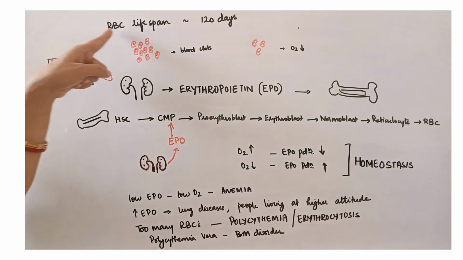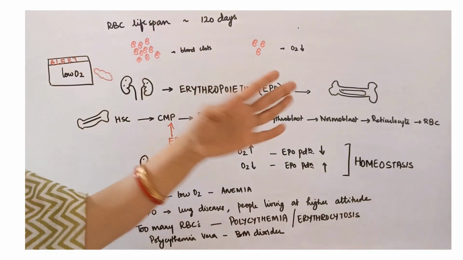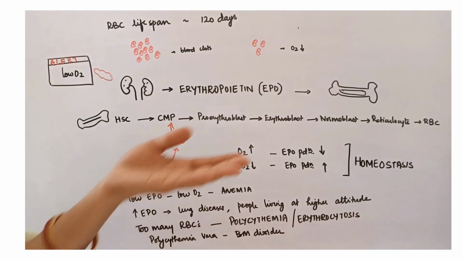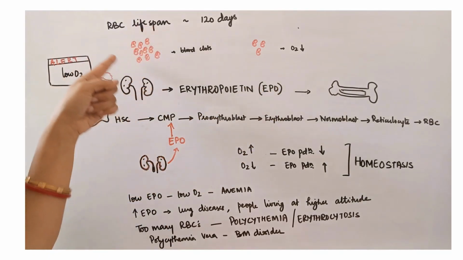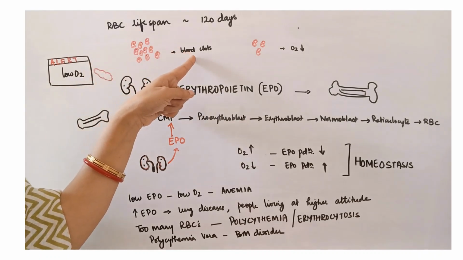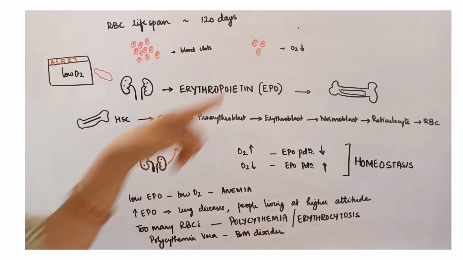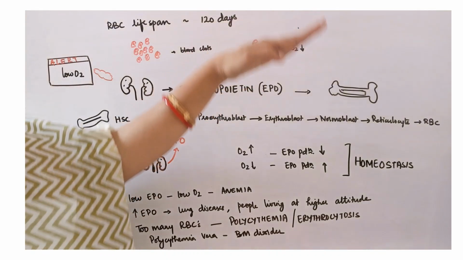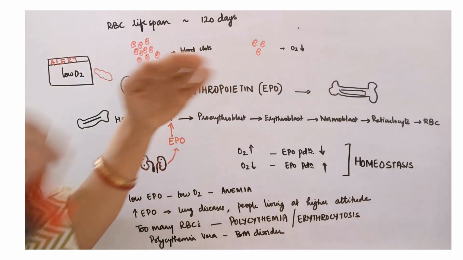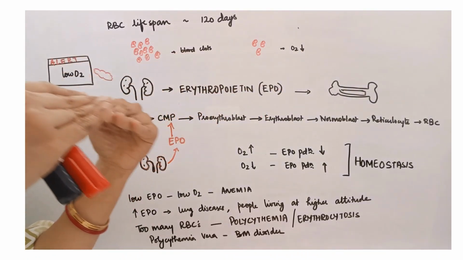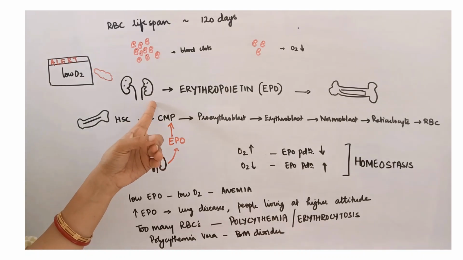The mature RBCs have a lifespan of up to 120 days, after which they are expelled out of the bloodstream and replaced by new RBCs. If there are too many RBCs, the blood will thicken, impeding or slowing the flow and causing blood clots. And if the RBC count is low, your body will not receive sufficient oxygen. So there must be something that can regulate the right amount of RBC in our body, correct? And this is where our kidneys come into action.